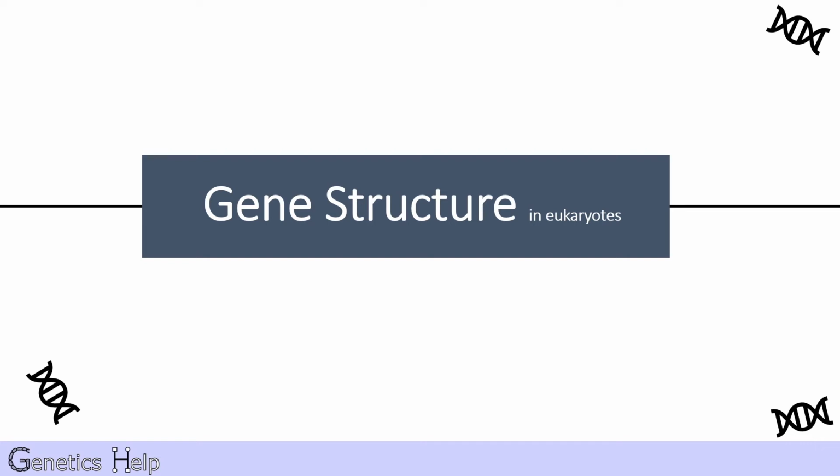Hello everyone, we're going to be talking about gene structure in eukaryotes, because we're going to be talking about the process of transcription and translation and trying to understand the ways that we can identify gene structure, and what the elements within gene structure are. Basically, we're trying to help you put this into a real life scenario. So we'll look over some real examples as well.